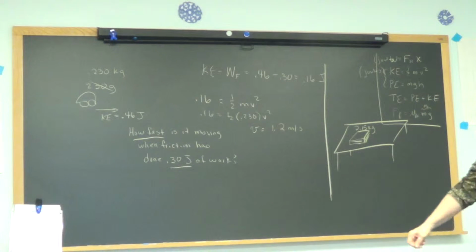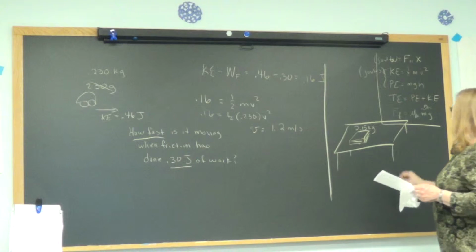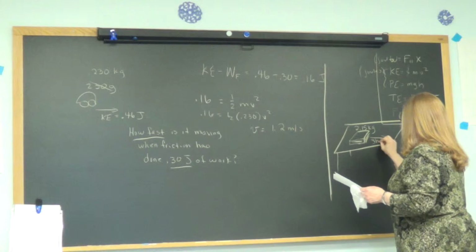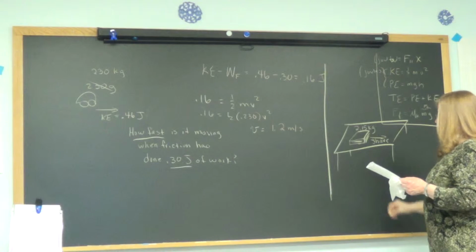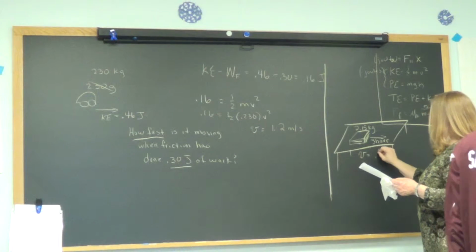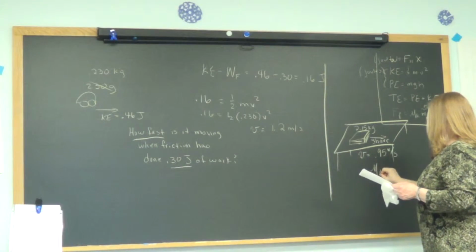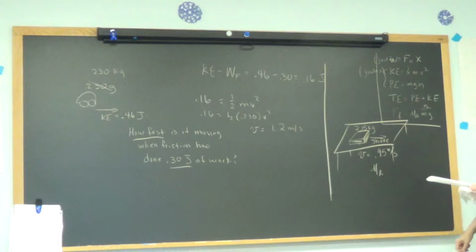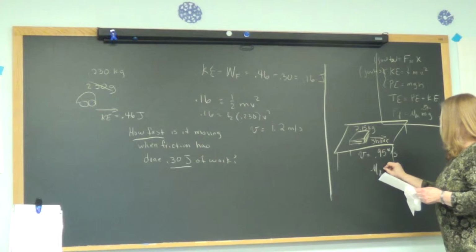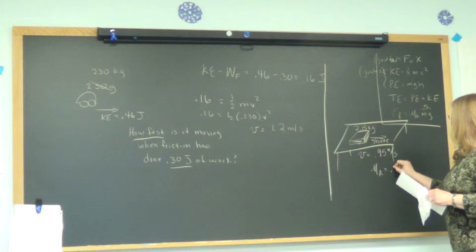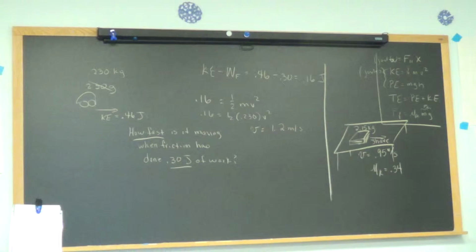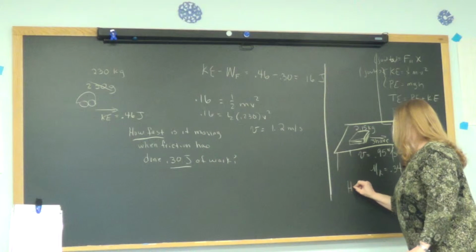I'm going to shove that book across the table, and when I shove it, it's going to have a velocity of 0.95 meters per second. And the coefficient of friction between the book and the table, the coefficient of kinetic friction since it's moving, is 0.34. So get down all the data. And you can add the question, how far before it stops?